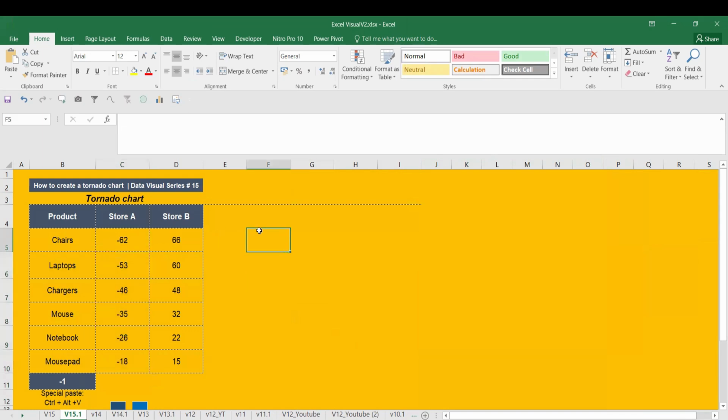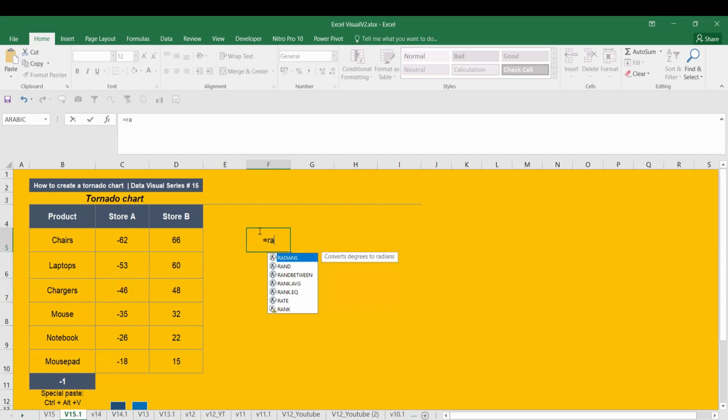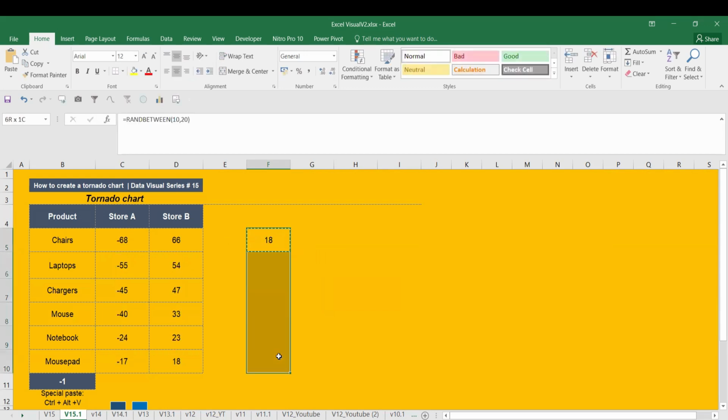So there are two ways to do it. For example, let's say you have some values. I'm just creating some values here, 10 to 20. And all you have to do is, let's say you are converting them into positive values. I mean, I'm just converting into absolute values. From there, you need to select this -1, because it has to be -1, and select this data and go to this data set, and you can press Control Alt V. That means we are pasting it.